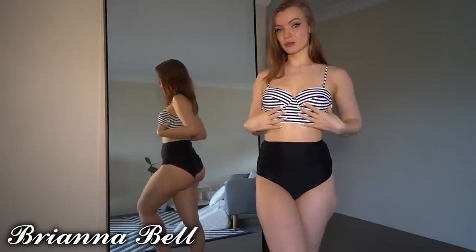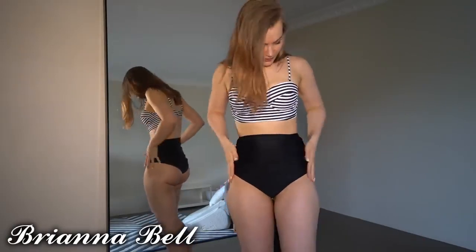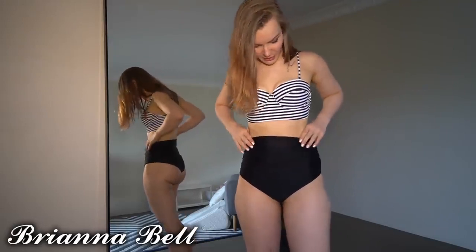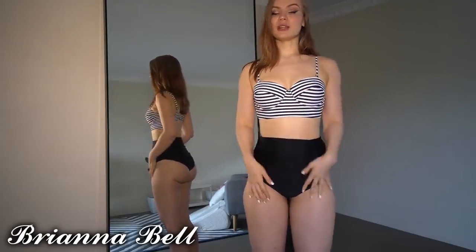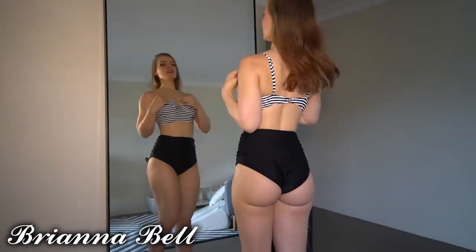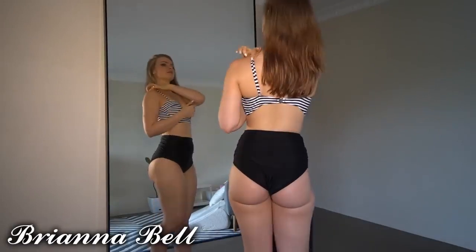I really like how it fits my boobs — it's a really good fit for me. I like the bottoms too; they're not usually something I'd go for, but I actually really like them on me. They're very flattering around my stomach, and if you're not very confident showing off your whole body this is a really good set. The back is great, and I love that you can take off the straps and adjust the height.